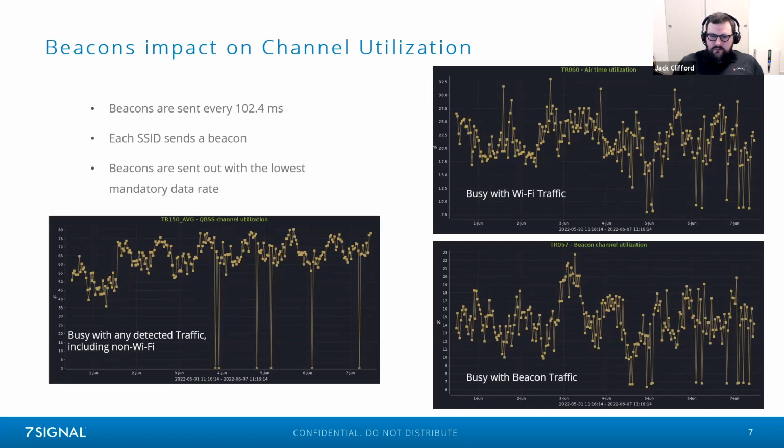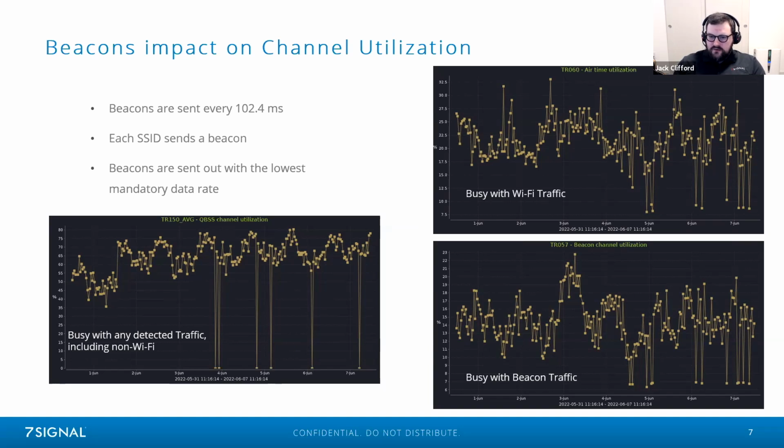But you have to remember the beacons are sent out every 102 milliseconds, give or take. It's a range of 100 to 300 milliseconds, depending on how it's configured. But each SSID sends a beacon out. So the more SSIDs you have, the more management overhead you are sending.